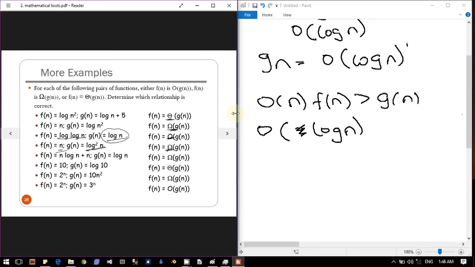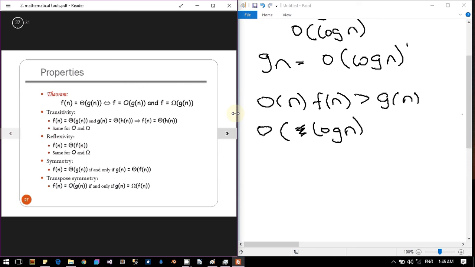Let me skip to this one. This is a constant. Remember, any constant is of order 1. Log 10 is also a constant because if you type log 10 in your calculator, you get a value. So these are both of order 1 and they are equal. Here f of n is of order 2 raised to power n, and here is of order n square. 2 to the n is bigger than n square, so it's the lower bound. And same thing, 3 to the n is bigger than 2 to the n, so it's the upper bound. So it's very important you know your orders of magnitude.